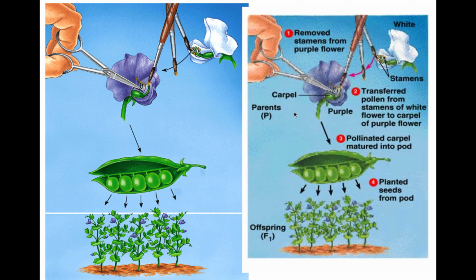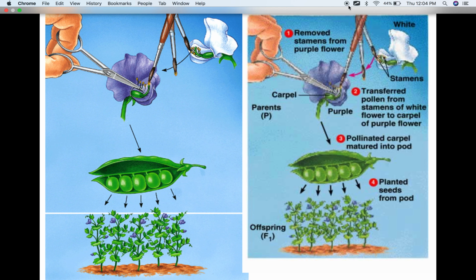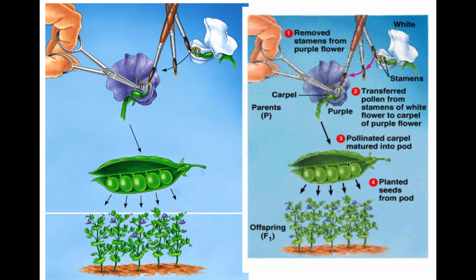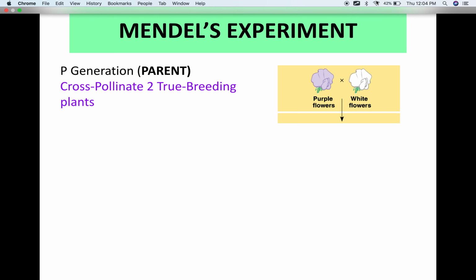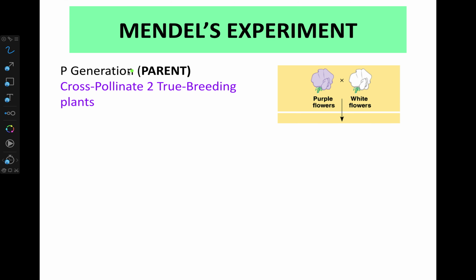And this is like how he pollinated the flowers. It's not that important, but the idea, he has the pea plants, right? And they produce different colored flowers, as well as different other traits. So what he did was he took two flowers, a purple flower and a white flower, and he bred them together, right? So he did plant sex with the flowers. And the big idea is that they are parents. So they're part of this P generation, right?